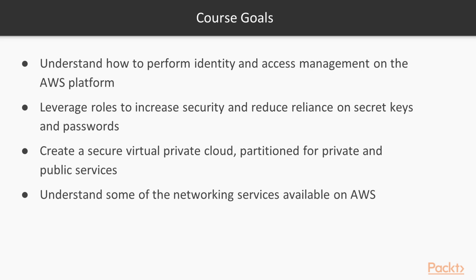Lastly, course goals. We want to understand how to perform identity and access management on the AWS platform. We want to learn how to leverage roles to increase security and reduce our reliance on secret keys and passwords. We want to learn how to create secure virtual private clouds and partition them for both private and public services. And finally, we want to gain an understanding of some of the networking services that are available to us on AWS.